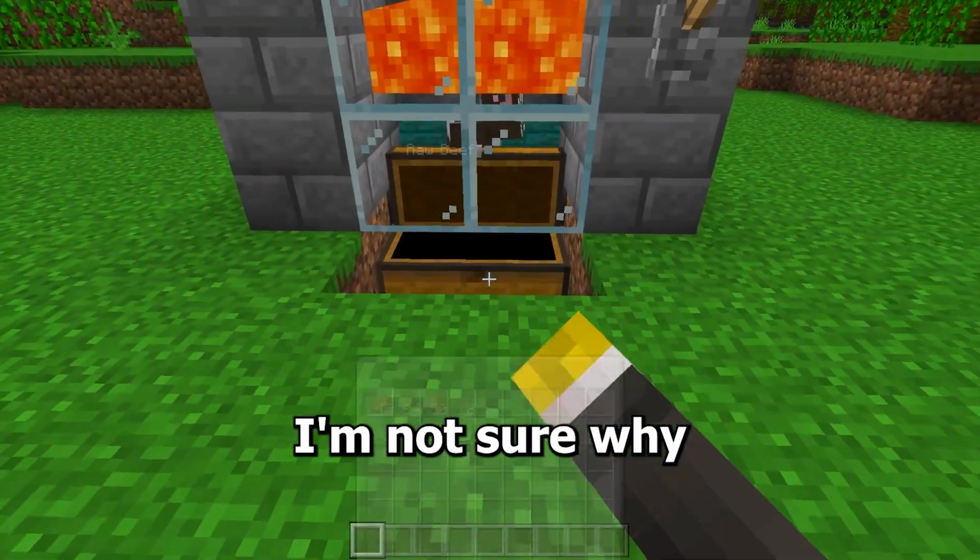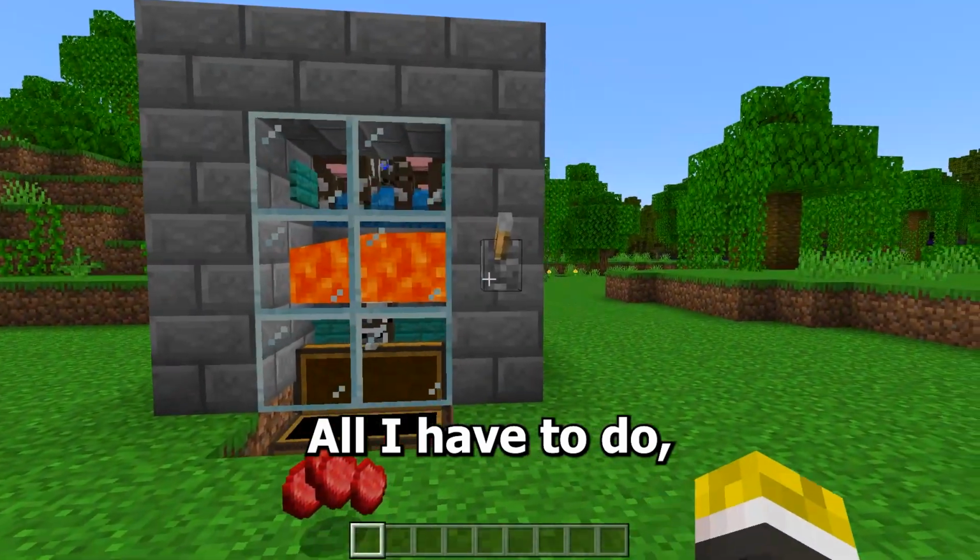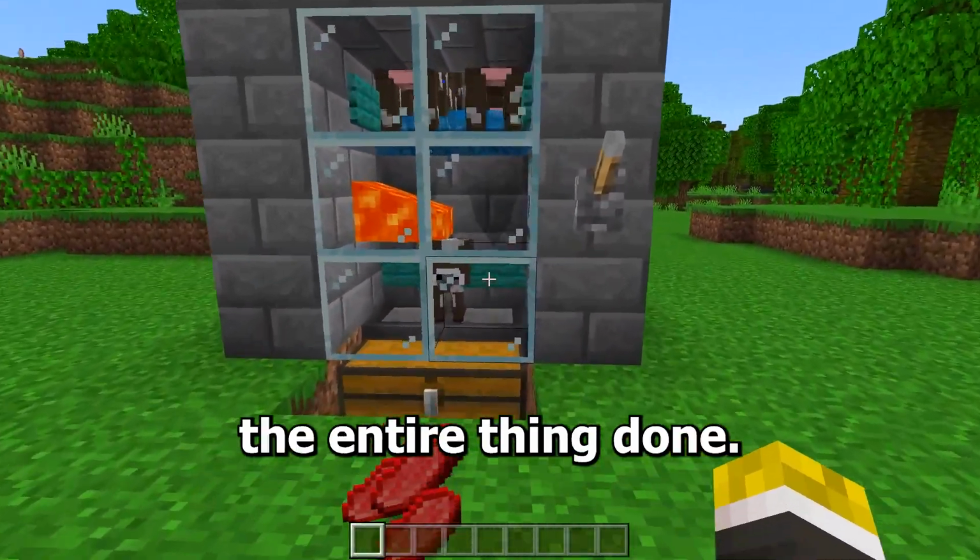Ignore this raw stuff. I'm not sure why that's in there. But as you can see, all of this cooked stuff is inside of here. All I have to do, like I said, is flick that lever, and that's the entire thing done.